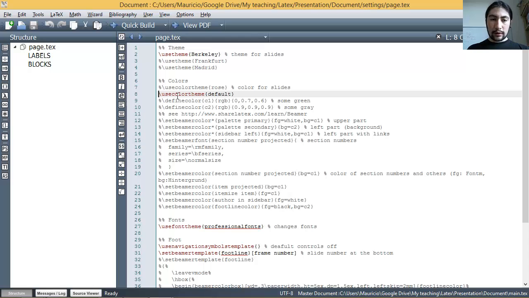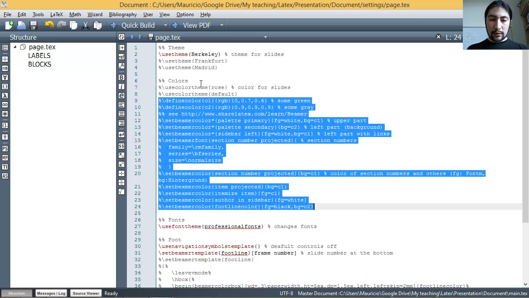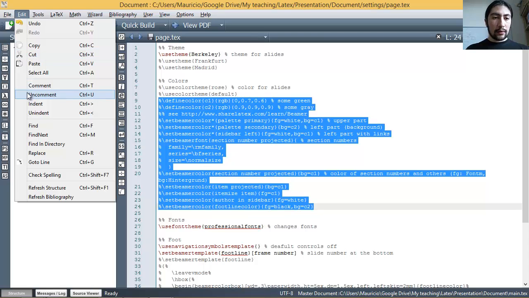You can use, as already said, some preset color themes, but maybe you would like to use other colors. I'm going to uncomment this complete block. You can do that by editing, uncomment or comment, and the shortcuts for that are Ctrl-T and Ctrl-U.